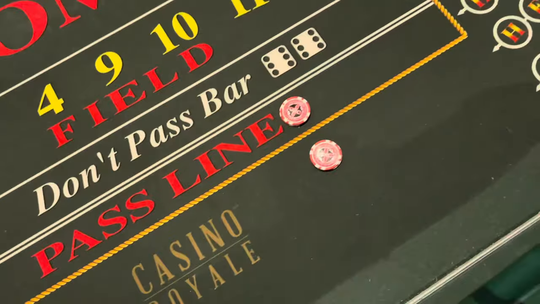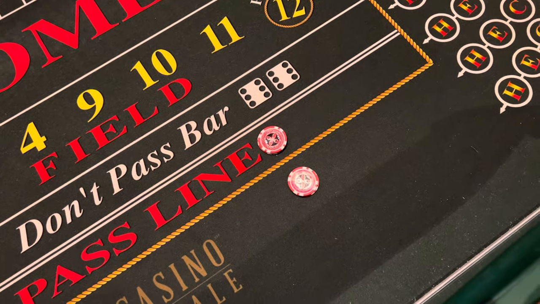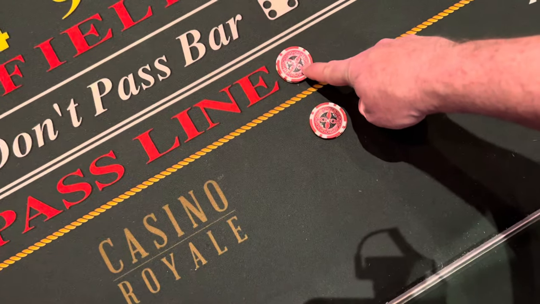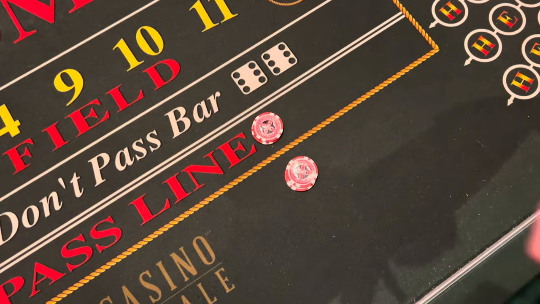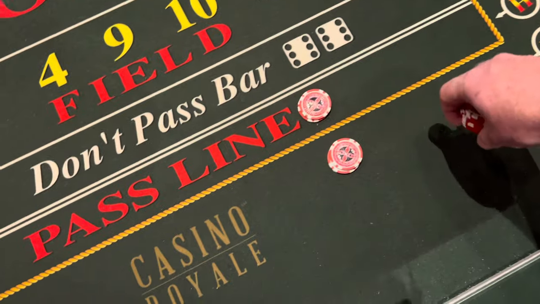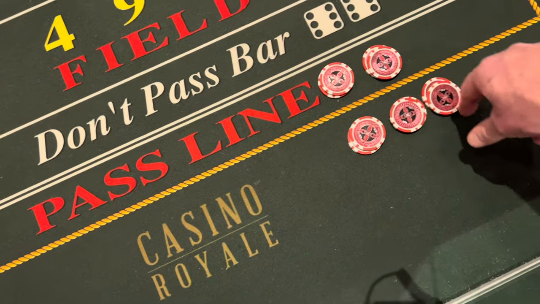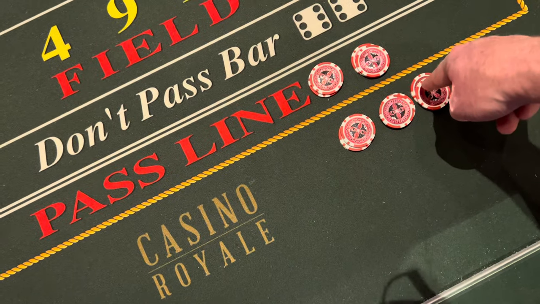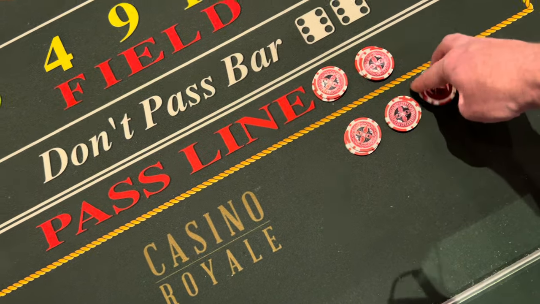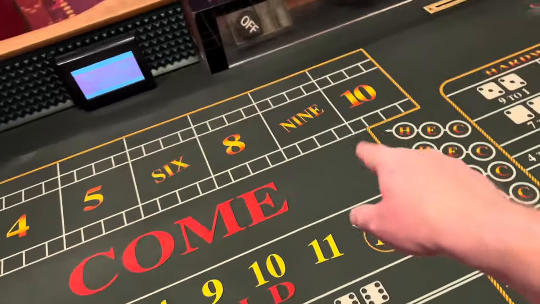the point is four, for example. If the point was four and you had $10 here and $10 here, if you won and we actually passed where we got the four, you're going to win even money here, and then you'd win double money back here. So a $20 bet would win $30 right here. Now, that would be the same on the 10, the 4 and the 10, okay?